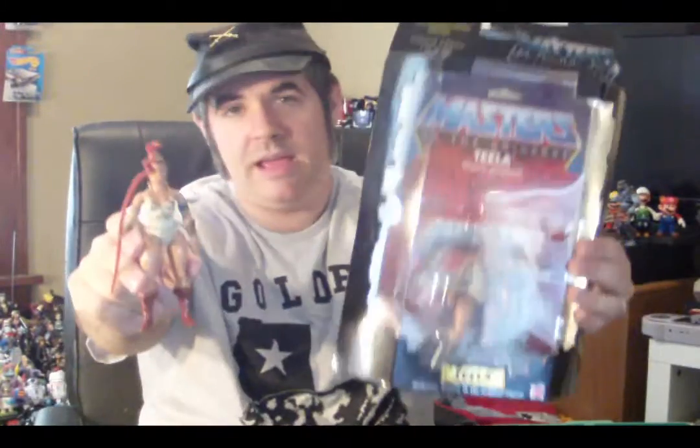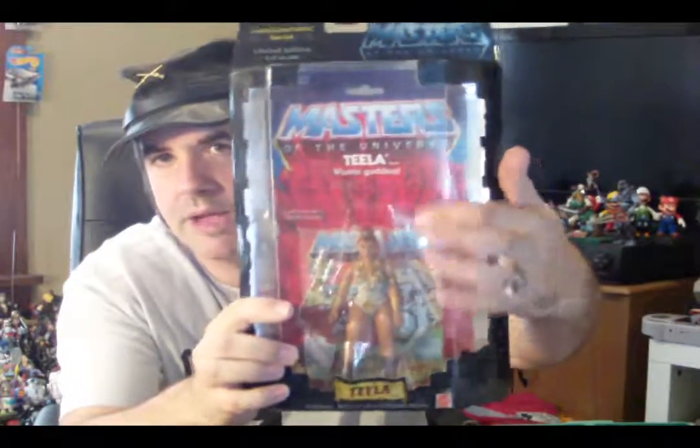Whoa. I'm zooming in for your benefit. But I have more than enough Teelas. But I haven't decided yet whether or not I'm going to sell her. I want to keep one or two of them. And I think Teela here is going to be spared the eBay bid. Also, there is some damage right here on the plastic card, so that might dissuade people from buying it. I don't know. Otherwise, the box is in pretty good shape.